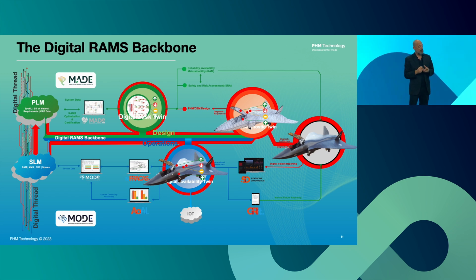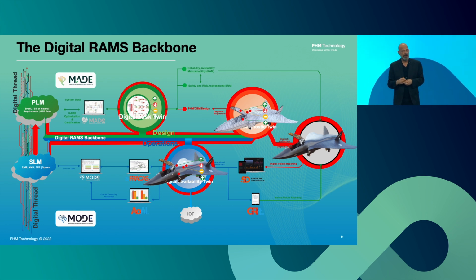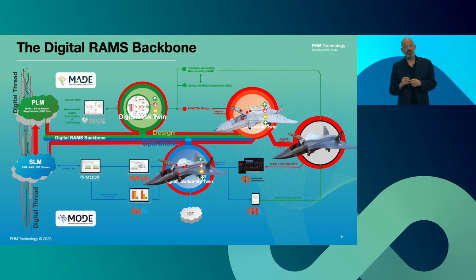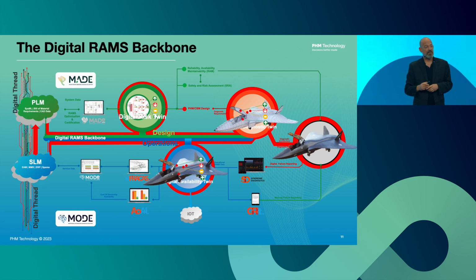That digital risk twin will automatically produce the safety, reliability, maintenance data and the analysis outputs that you require to substantiate that your design is going to be safe to operate and efficient. It also gives us the information about what we need for a digital diagnostic twin. Okay, what are the combinations of sensors that will allow us to discriminate between those different failures in the most cost-effective way? Because if you don't design those sensors into the system, you're not going to be able to collect the data that you need.